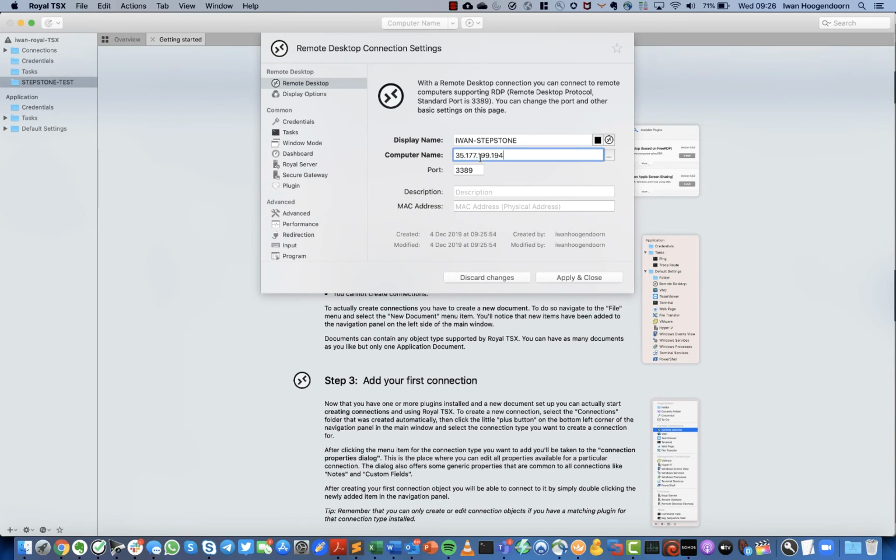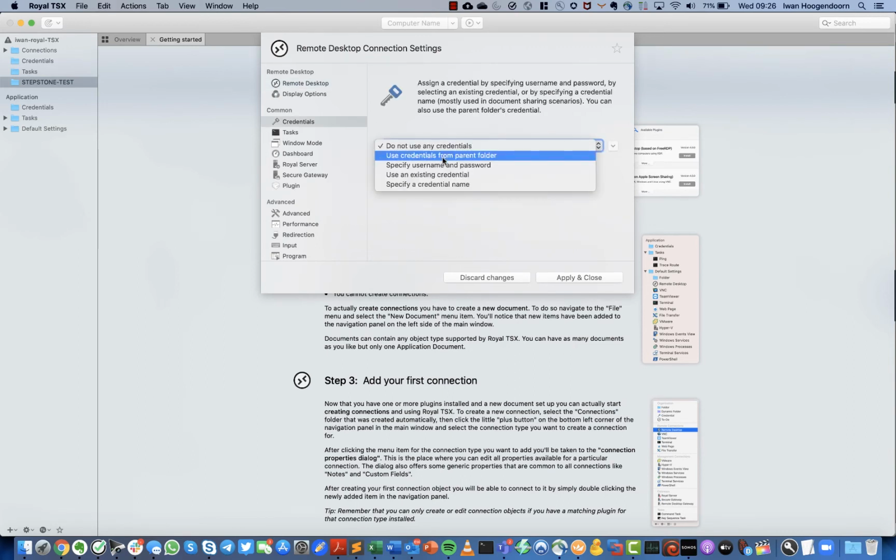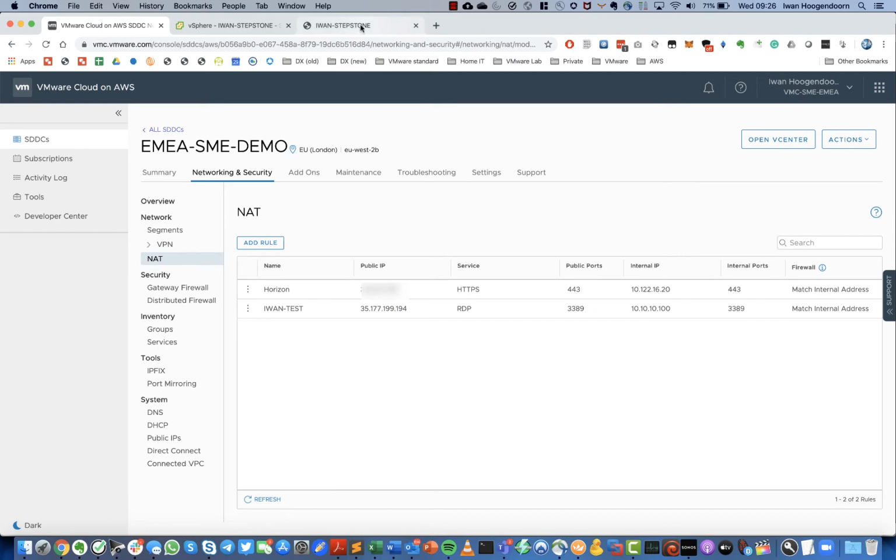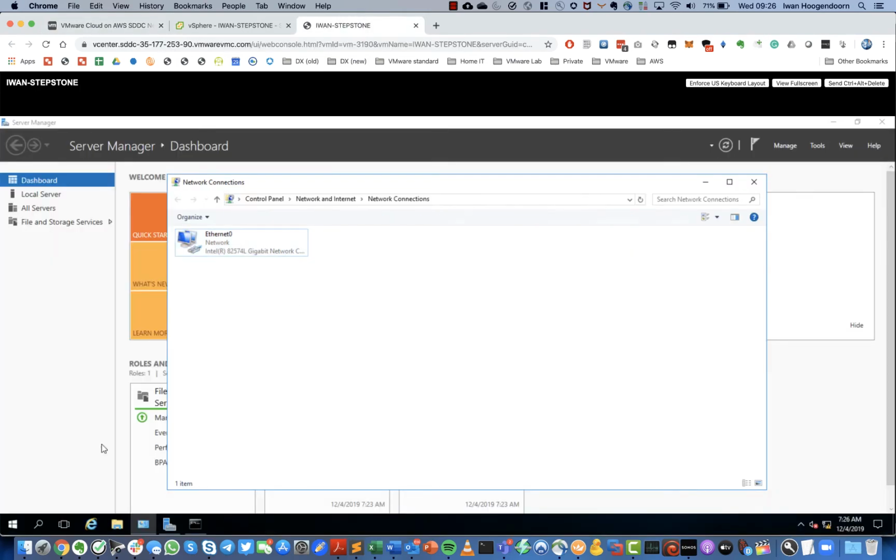And let's enter the IP address and the credentials. I'm going to take another password because this one is too simple, but that means that I need to change it here as well.